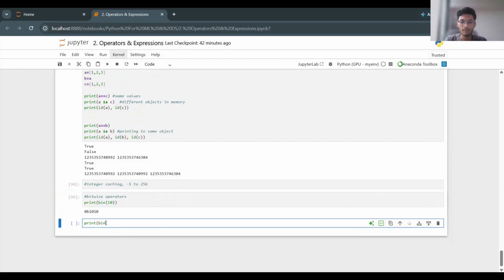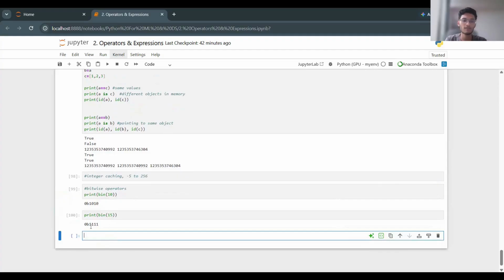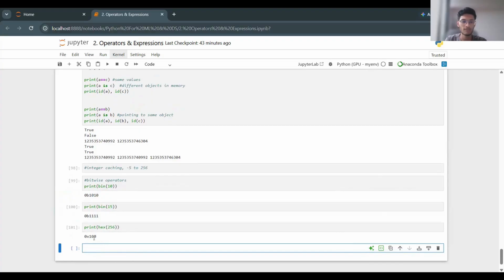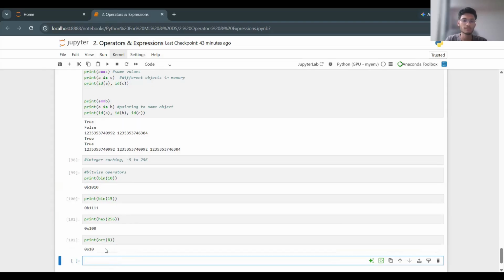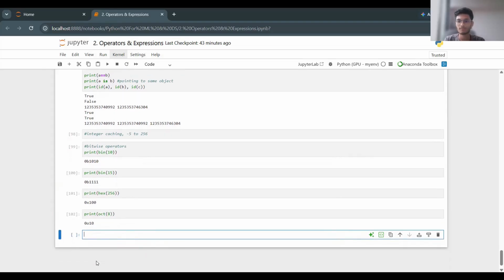Similarly, if I write bin of 15, I will get 1111. Apart from binary, if you want hexadecimal or octal, you can write print hex of, let's say, 256, and I will get 0x100. Or if I want octal numbers, I will write oct of 8, and I will get 0o10.